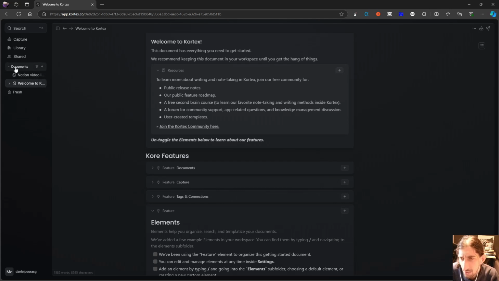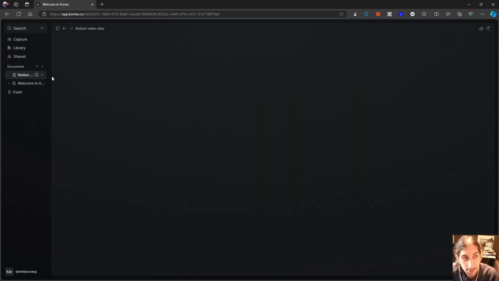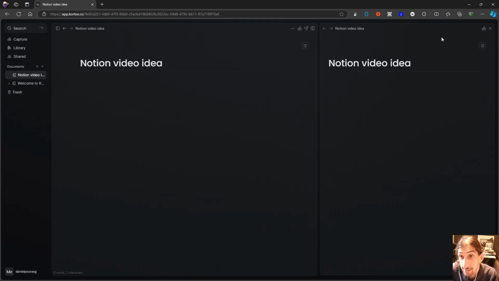So we have the casual left sidebar here. I like how the application looks. In general, I like the minimalist feel of this, but we have a left sidebar and it looks like I can add new documents from here, and I can also filter documents, but I can also add a document here and I can open this like this as well. So I could, for example, have my notes over here and do my writing over here, which is a neat feature, but it is also a feature many applications do have now.